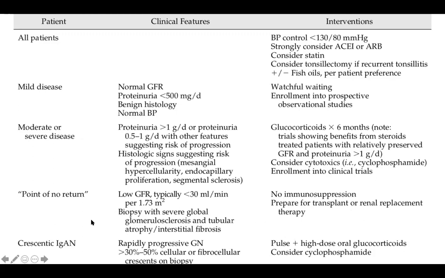On the other hand, if you had a patient who had a creatinine of 2.5 and it was going up pretty quickly over the last few weeks or months, and they had crescents, that's a patient that you're going to have to give steroids and cytotoxic agents. So you can see there's this huge variety in treatment options, and it totally depends on what the patient has and so forth. So there's a lot going on.